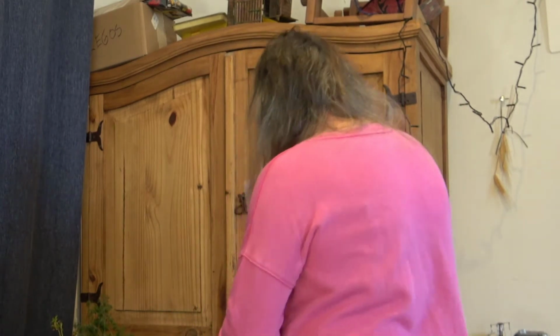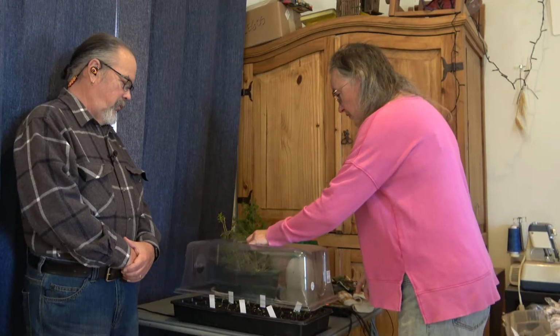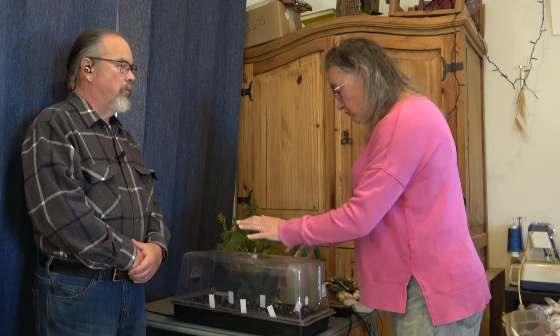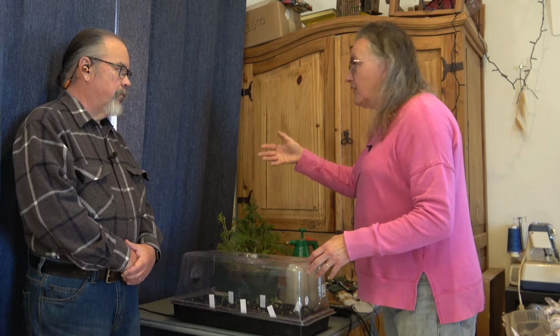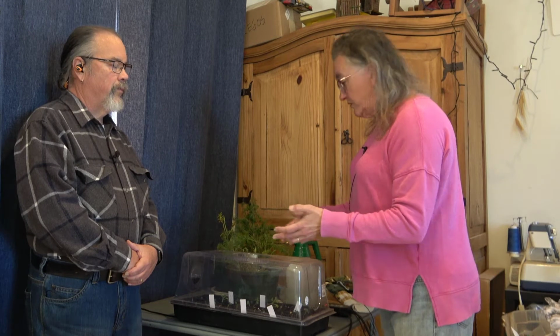When I do use it with a dome on it, I've been having trouble with Issa wanting to sit on it. She's stepped on it a couple of times, things like that. So in order to keep my plants from turning into flat things, I've been using one of the tall domes like this, which has the vents on both ends and on the top. And I can leave this on all day like this, and it's fine. It gets warm in there, but it's not getting roasted because the thermostat turns down. And it does a great job of monitoring how much heat it's putting in. So it's just a matter of, like, if I know it's a super warm day, sometimes when I'm here I'll pop it off. But like the other day when we needed to go into town, I left it on the whole time because I didn't want her to sit on it.